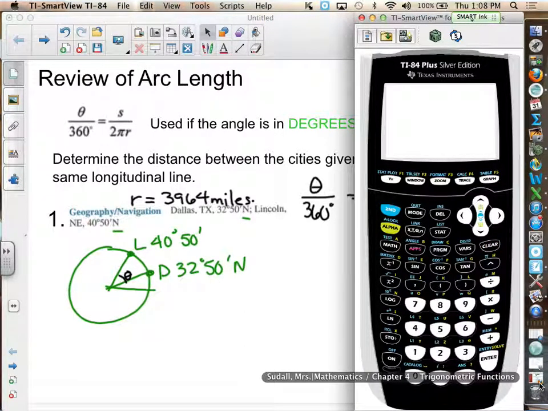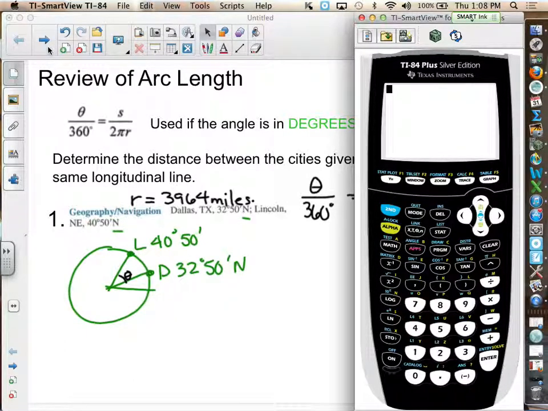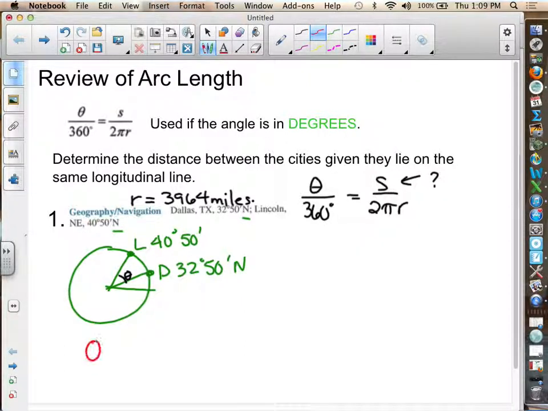I'll do this by subtracting these two angles, so 40 degrees 50 minutes. You can do second and the apps key, which will have the degree, and the apps key number 2 is minutes, and subtract the other angle, 32 degrees 50 minutes. Okay, and you just write your answer. Now this one worked out evenly and pretty easy, but they're not all that nice. So we get that the angle was 8 degrees between these two.